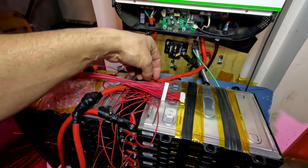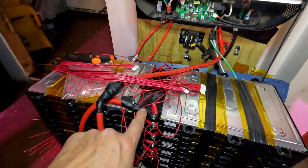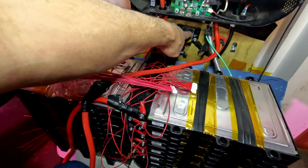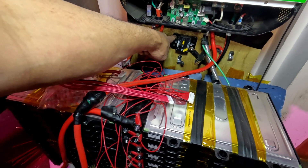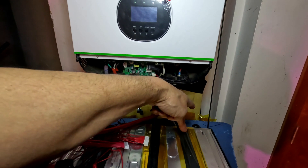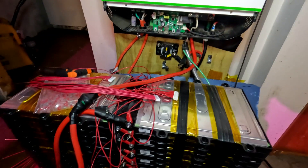But this last one — the 14th one — I've got to remember to put that last string of the BMS onto this. Now here's the main positive coming out of the battery, and there's the main negative. This main positive was bypassed when I was troubleshooting, so the main positive is going to go back over here. The main negative goes directly to one side of the BMS, and then out of the BMS you go to the main negative. So I'm going to get this connected right now.